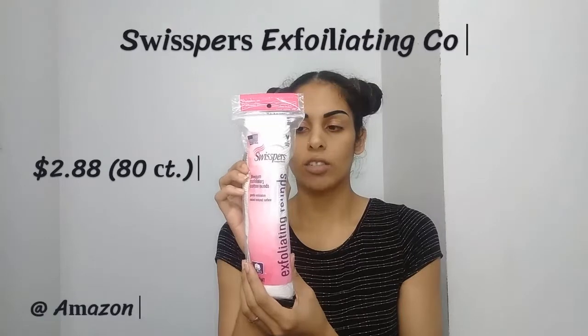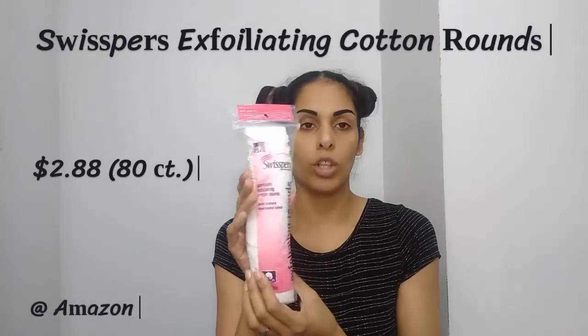So the first package I am going to show you guys, I got some exfoliating rounds for when I use my Garnier Skin Active to clean my face in the morning or when I take my makeup off. I'm going to try these out.